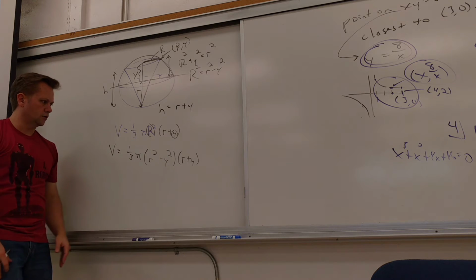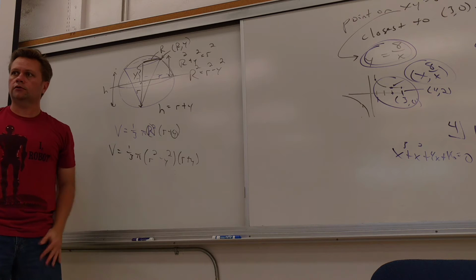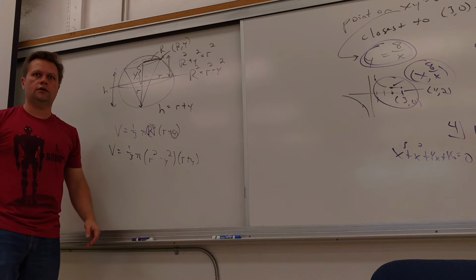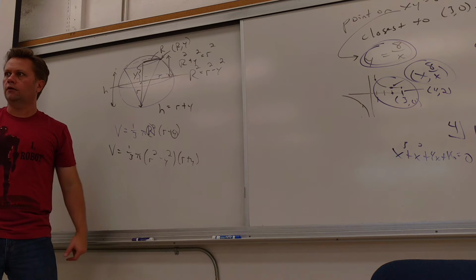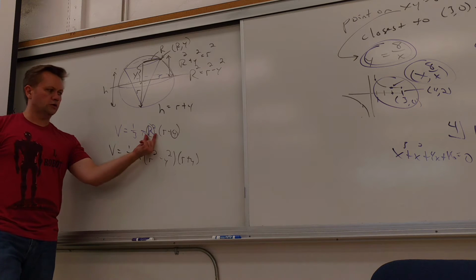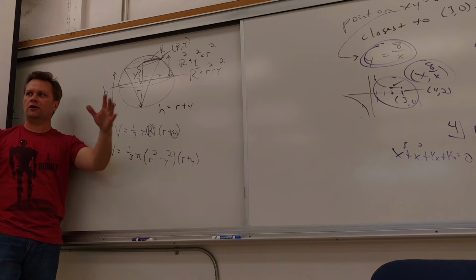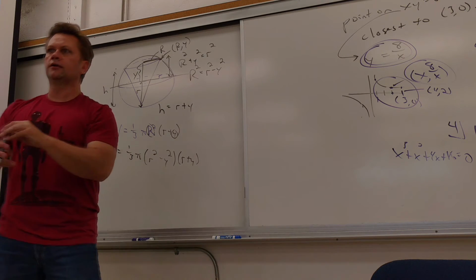I like it. So now you could multiply this out if you wanted to, or do the product rule here, right? Because I'm trying to find the... Isn't it the square root of r squared minus y squared? No, because this is r squared. Oh, I didn't see that. Yeah. So that's awesome when the problem has a square on it already. You don't have to take a square root.